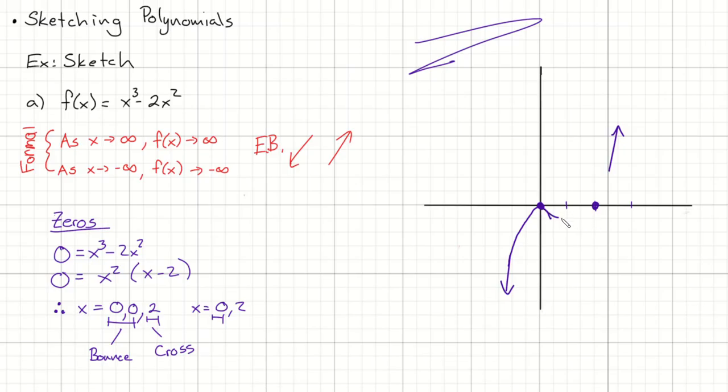Is it possible that it could do something like this? Yeah. It could do that. Alternatively, though, is it possible that it's crazy and it does something like this? Both of them are okay, but if all we want is a general shape or a sketch, do they both say the same thing? Yeah. I don't know exactly what it looks like. Since it's just a sketch, I'm just going to include it.